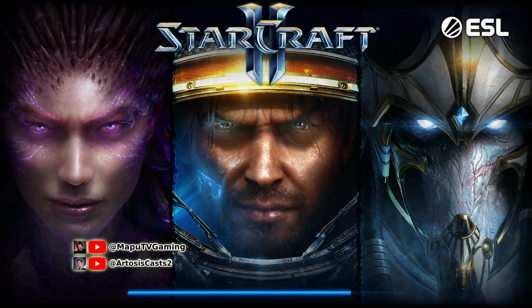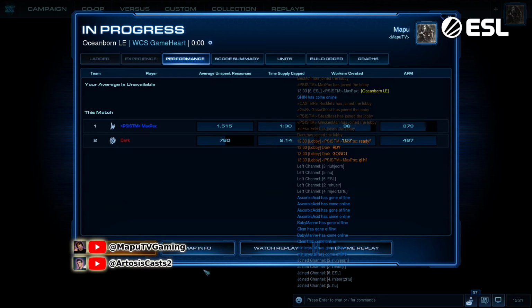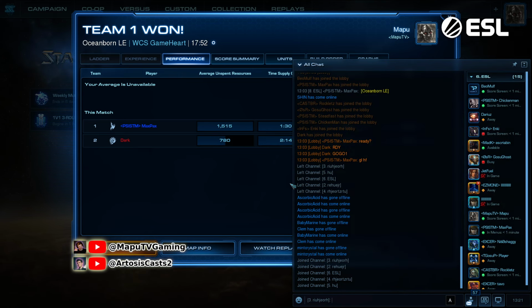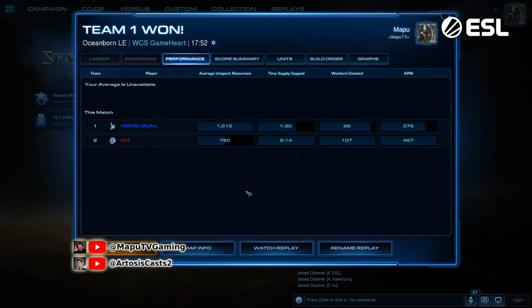Dark cannot muster the force to win against MaxPax's horrendous army there. It's like a maxed army, right? It's like 140 supply army, and then usually you have like 60 probes with it, or 70 probes, so it's like a better than maxed army almost.